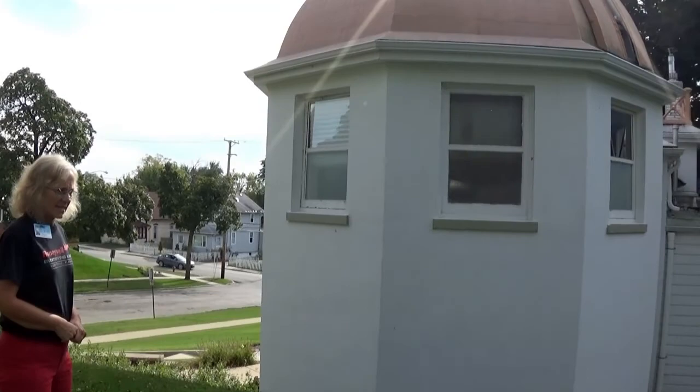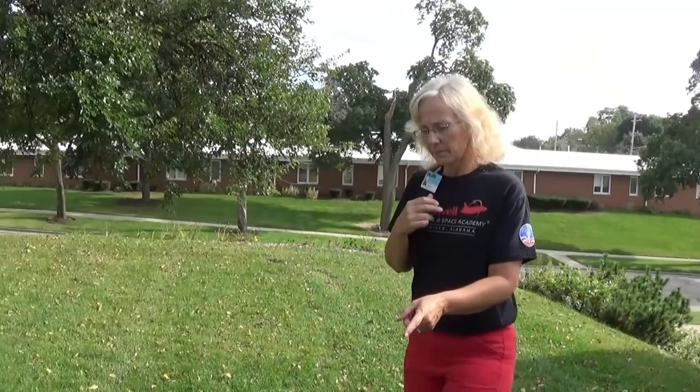These are the mounts for a platform that was out here for some telescopes that were set up to watch the star Arcturus, during the World's Fair in Chicago, 1933, I think. They would use a photo cell that had been developed down at U of I, and originally was used at U of I the very first night to turn on the lights at the World's Fair. And it was so popular with the crowd, the Elgin National Watch Company said they would do it the rest of the show, the rest of the fair.